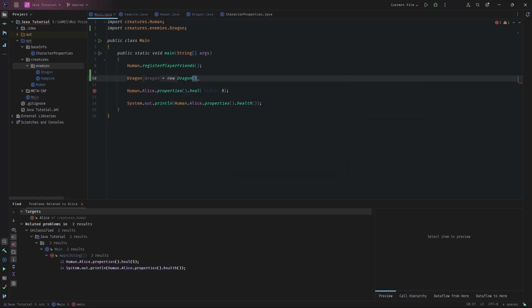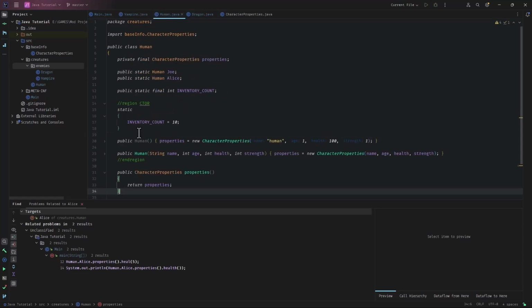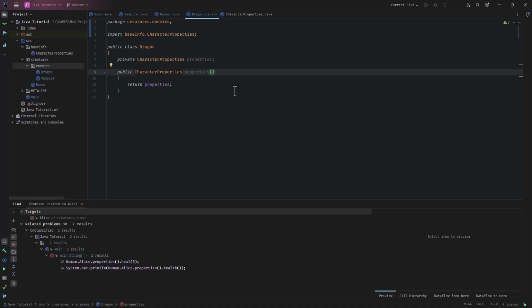We are using the default constructor here because dragon didn't have the constructor that we gave inside the human class. Dragon is a completely different class. It is defining a property, but it's not assigning anything to it. If I want to do anything on dragon right now, I will get a null pointer exception.